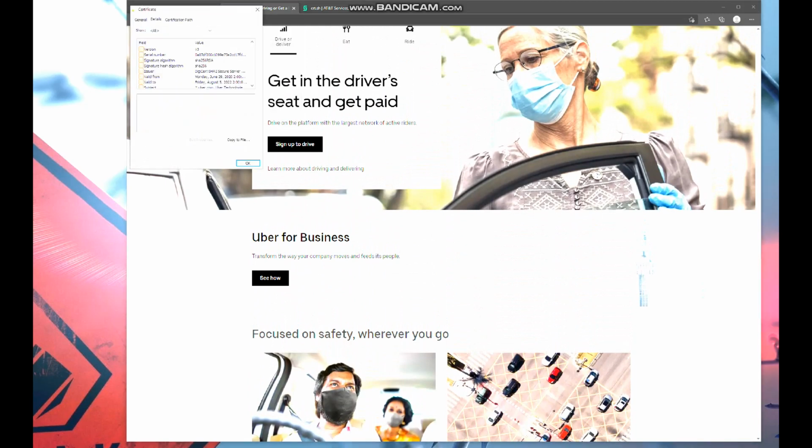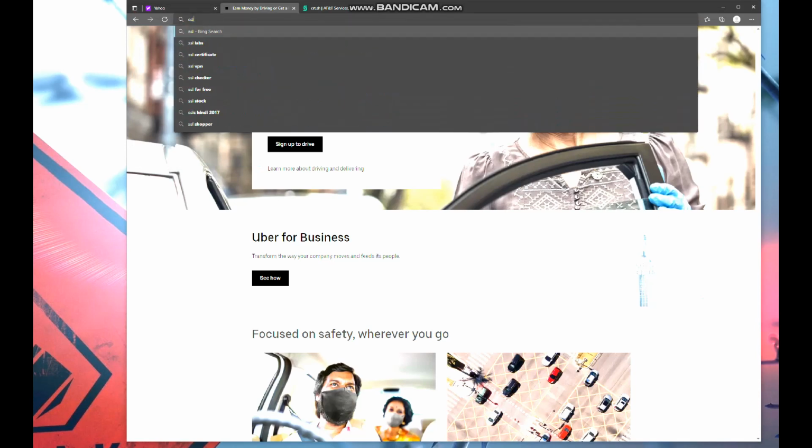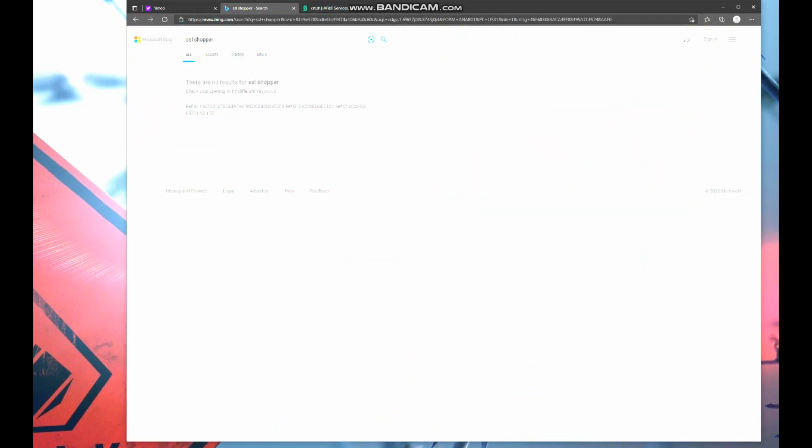Then in the details, for subject, you can see O for organization, Uber Technologies Inc. Also, we can check the IP or domain on a website, as I remember, SSL helper.